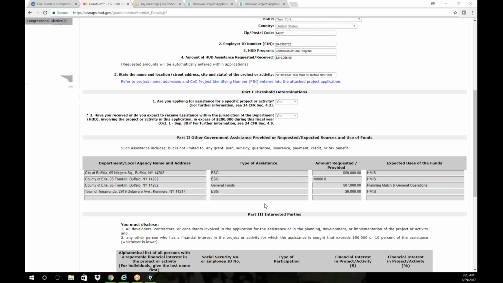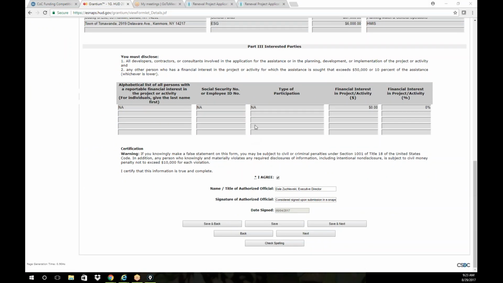This part should be whatever you don't receive directly from HUD, I believe. I used to put our planning grant, for example, in here, and it turned out not to make much sense. So if you filled out the 2880, you pretty much don't need to do anything here anymore. It will automatically fill out here, and then you just need to click agree.